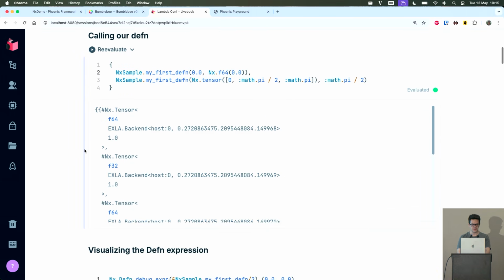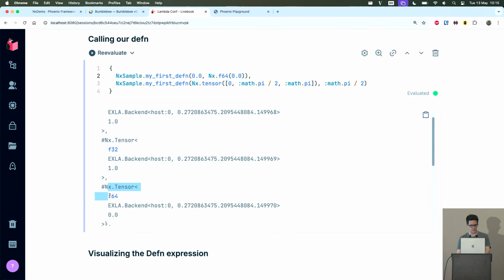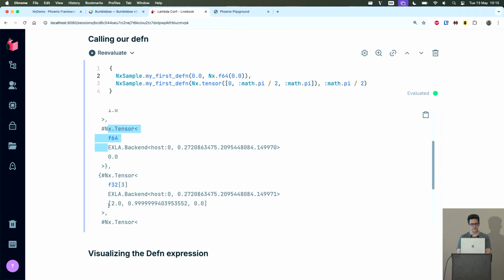So we can see this here. Z1 returns F64, and then we have one F32 and one F64 for each of the inputs.